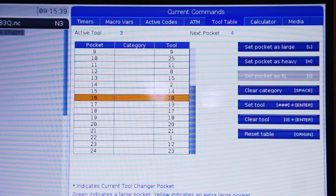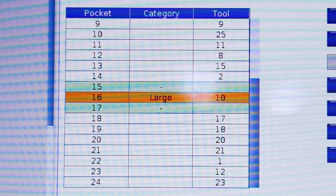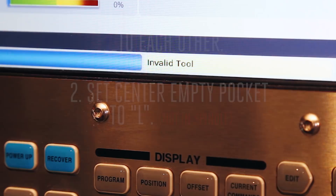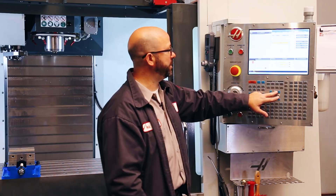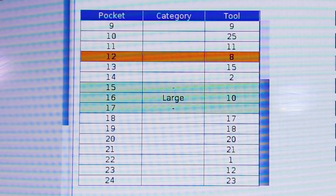At the moment, I've got tool 10 tied to pocket 16 as my large tool. But I don't want tool 10 to be my large tool — I want tool 8 to be my large tool. To fix this, I could just come over here and enter 8 and press the enter key. But it says invalid tool. This brings us to point number 3: we're going to set a unique T number. There can only be one tool 8 on my tool table, and I've already got a tool 8 on my tool table. So before we can go any further, I'm going to come up here and remove that tool 8 — I'm going to set it to some other tool number, like 150. You can set your tool numbers to anything you'd like between 1 and 200. And now that tool 8 is gone, I'm free to use it.